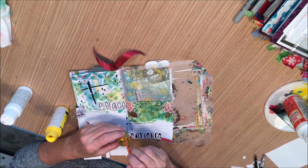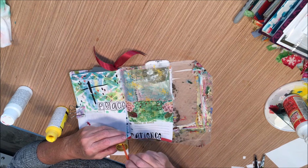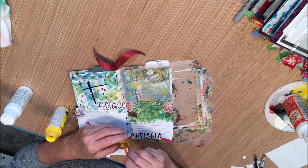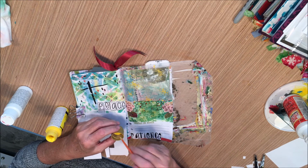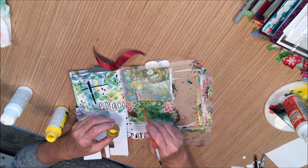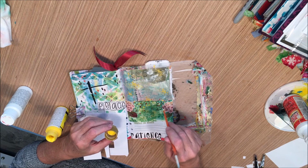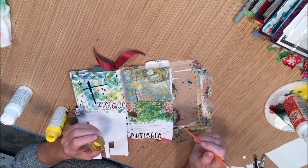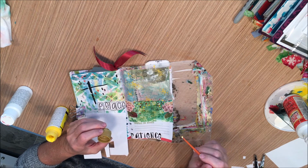Here's another way to do this. You don't have to use the tip of your brush. You can use the back side of your paintbrush. It's a little easier to control the size of the dot if that's something you want to do. And sometimes you do want to do that for lots of reasons. So, yeah, it's just another idea. You could use a toothpick. Oh, there's probably all kinds of things you could use.